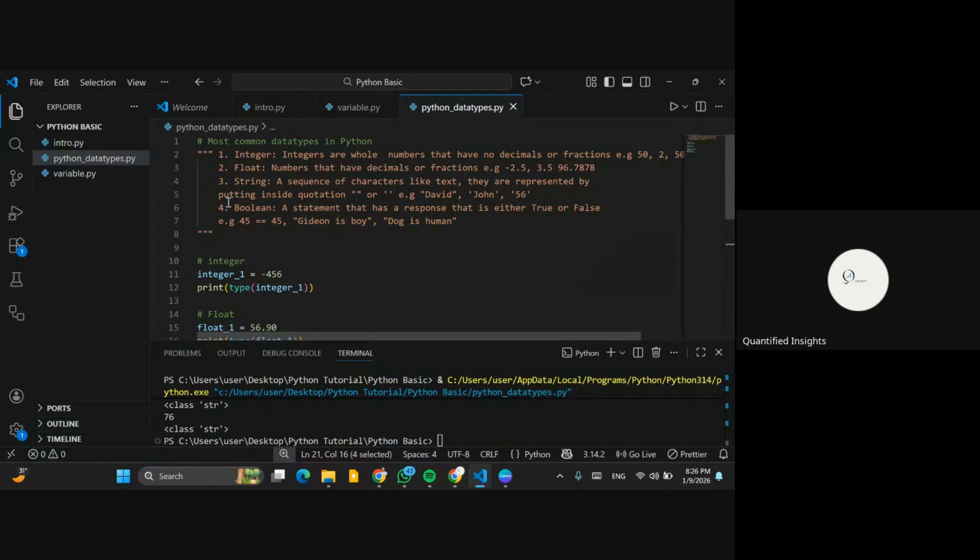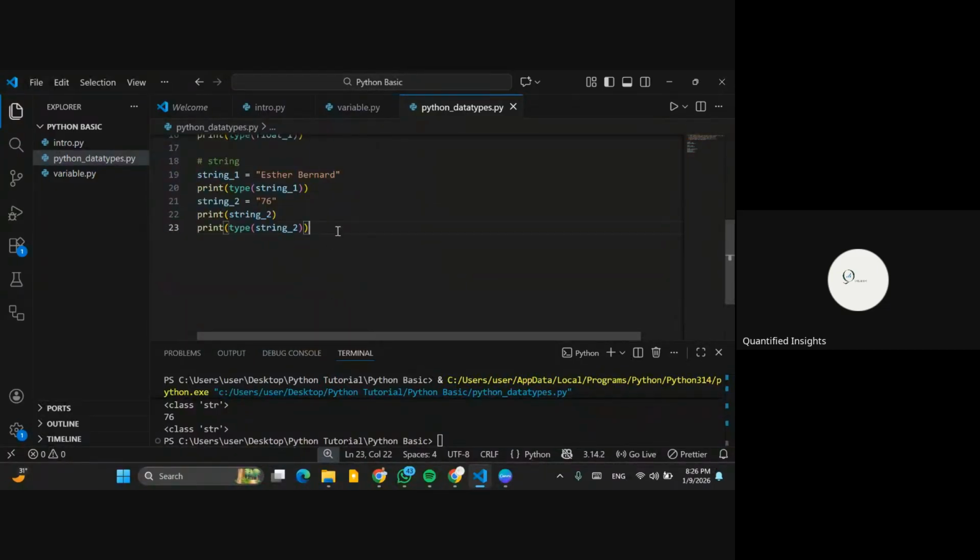Now, the next one we have is called boolean. A boolean is a statement that has a response that is either true or false. So let me create a variable and call it boolean 1 and say 45 greater than 45. Now somebody should answer me, is 45 greater than 45?